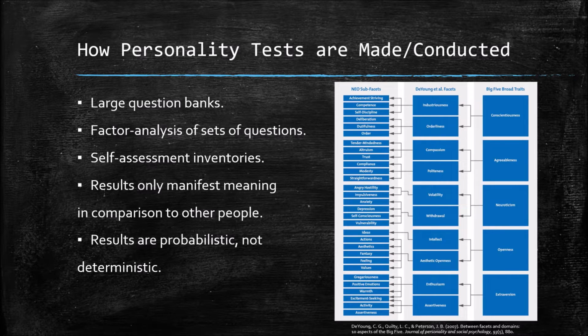And that 150 question survey or inventory is going to allow the candidates to self-assess themselves in terms of what they feel like. So let's just say the subfacet order, right? We can make a question that says, I always like to make sure things are in the right place. Period. I like to make sure things are in the right place. Now, do you agree with that? Do you agree, on a scale of 1 being I don't agree with that at all, right?